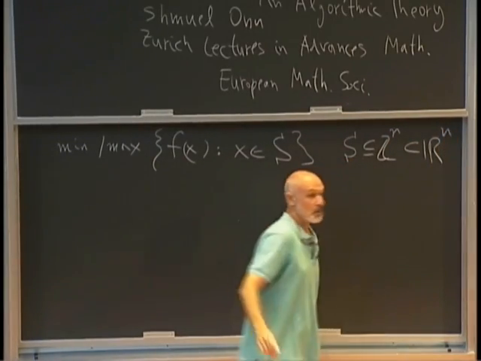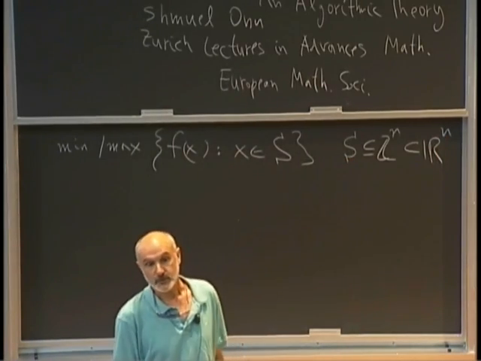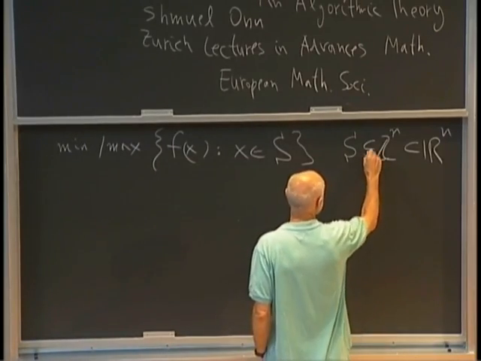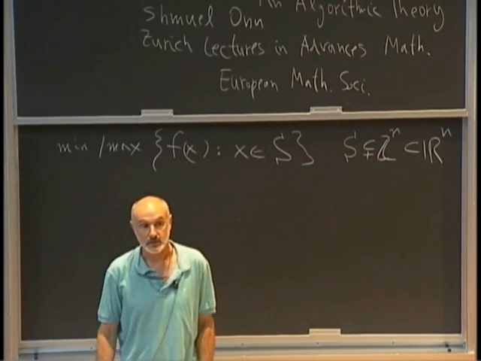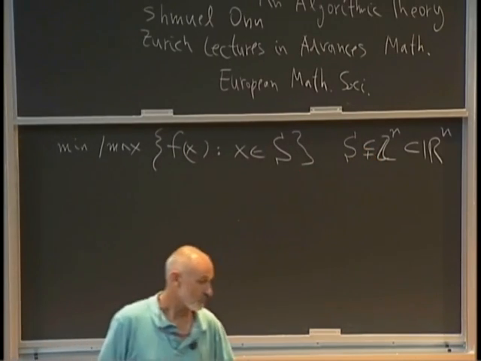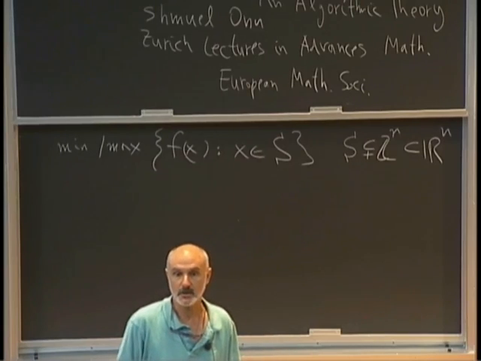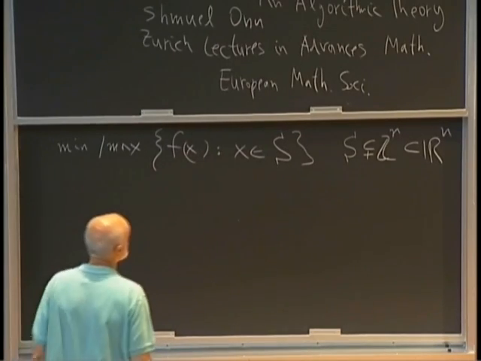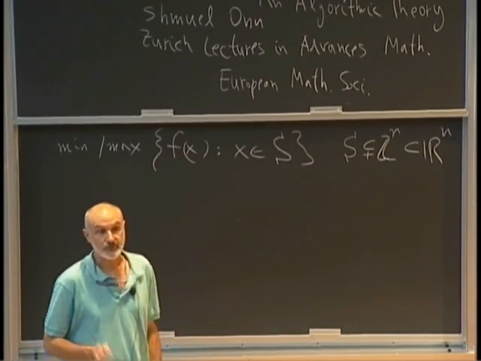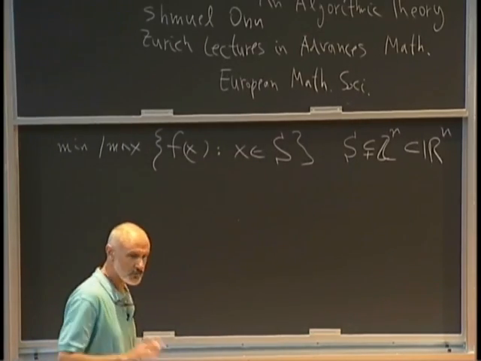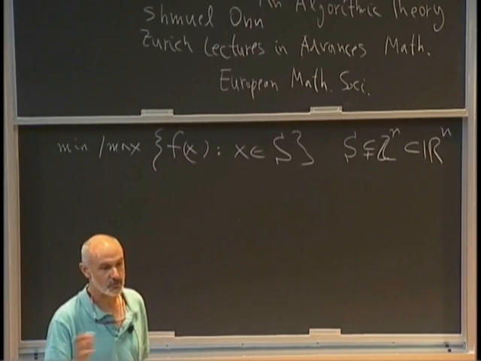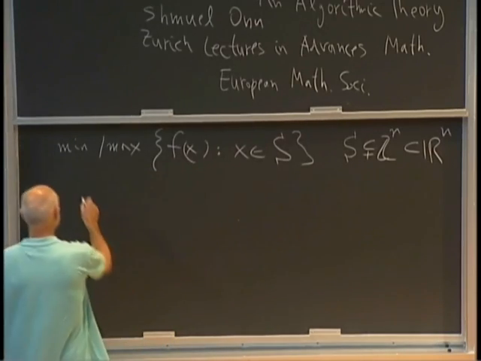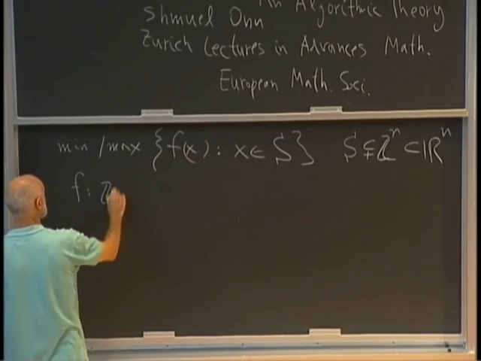So we are going to use convexity quite often later. When I talk about convex functions, I mean in Rn. And right away, let me say that I'm going to assume throughout that the set is finite. If it is not finite and we are doing nonlinear optimization, then this is quite hopeless. Also in applications, it is typically the case that S is finite. There are issues of how to actually detect if it is finite or not, but in this short series, we are not going to discuss this. So S is finite, and f is a function from Zn to R.